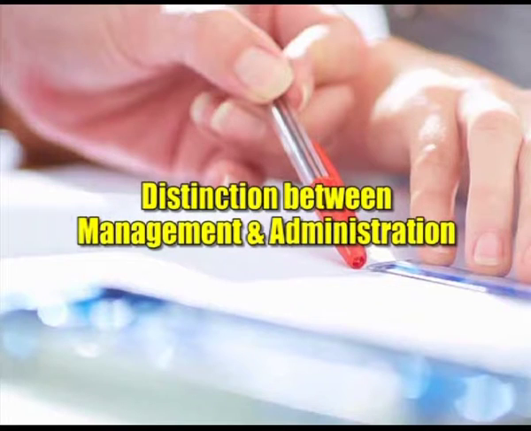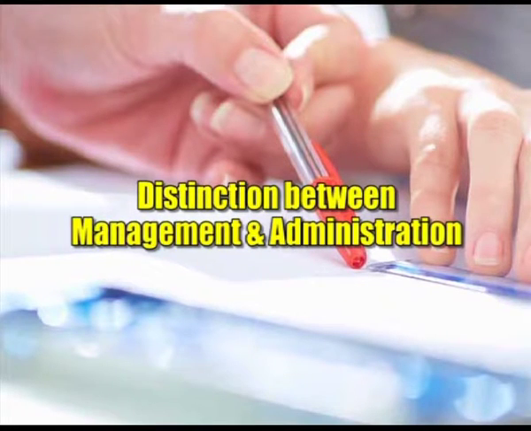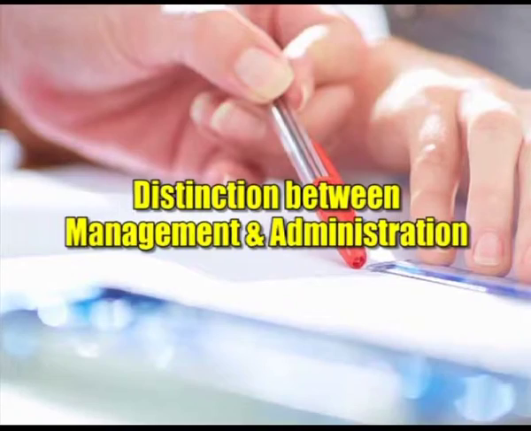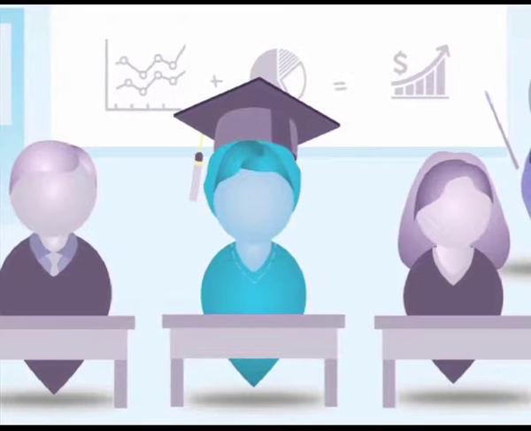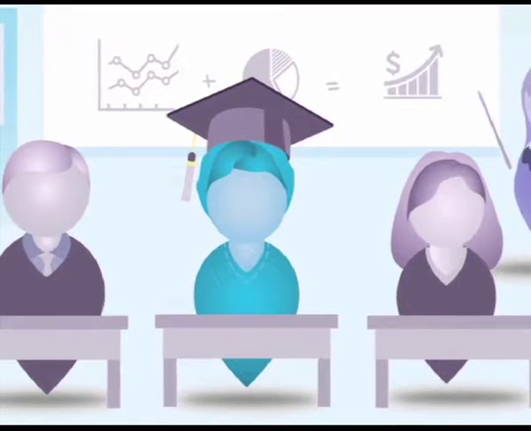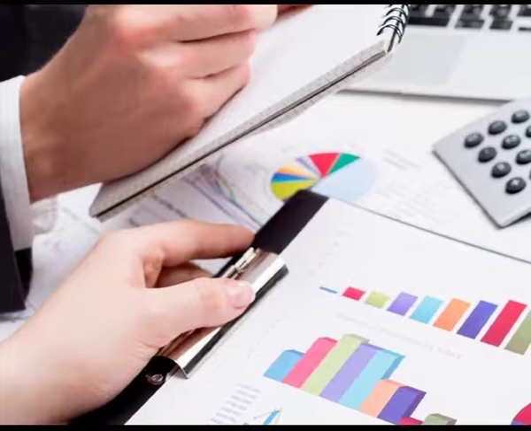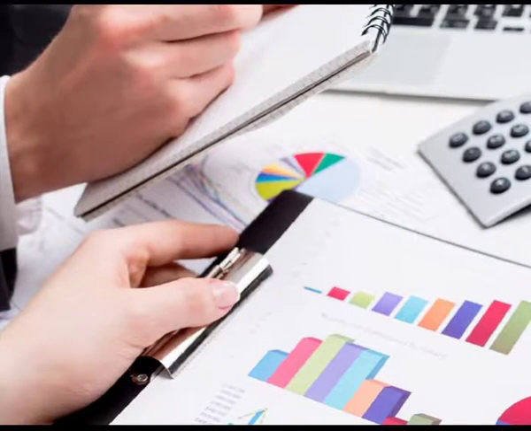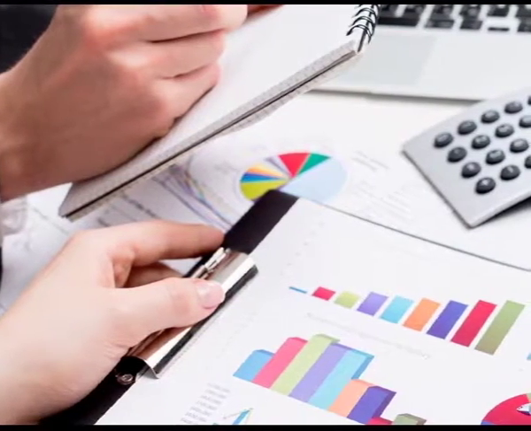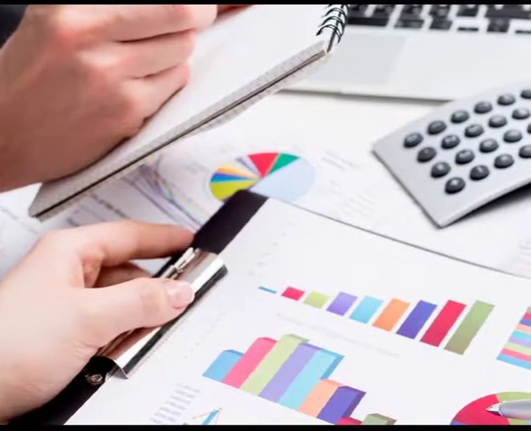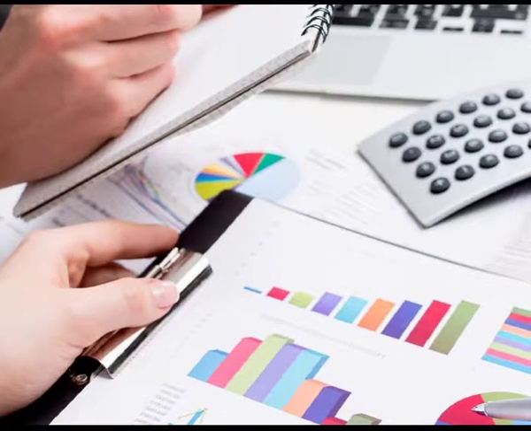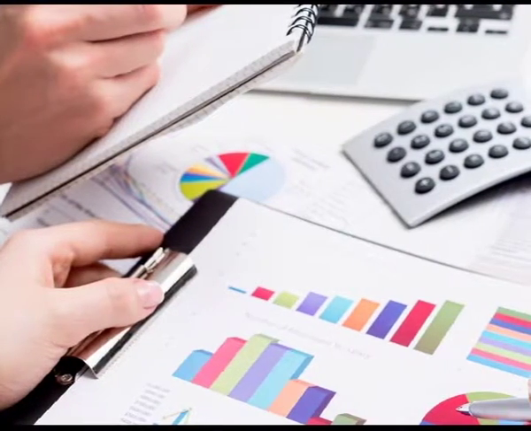Now we go to the part of distinguishing between management and administration. Sometimes we use the word management, sometimes we use the word administration interchangeably. There has always been a controversy on the use of these two terms, that is, management and administration. Many authorities and experts make no distinction between administration and management and use them synonymously or interchangeably. Several American authorities and writers consider them as two distinct functions.